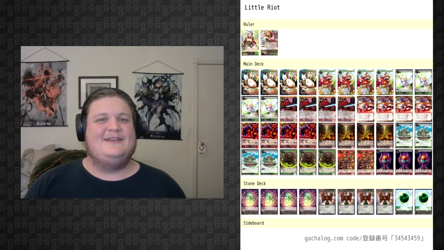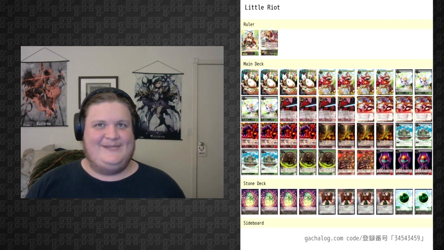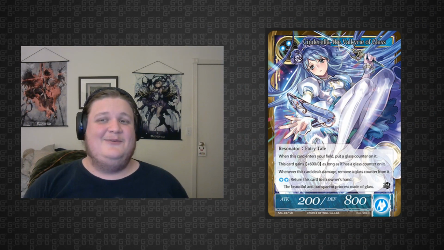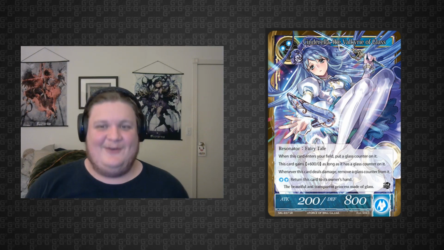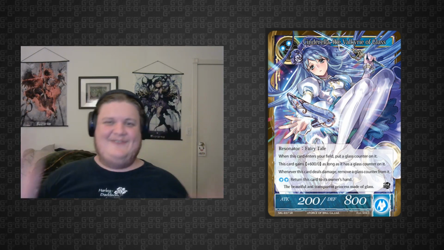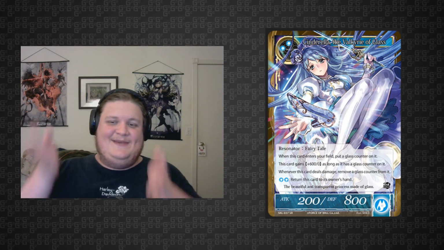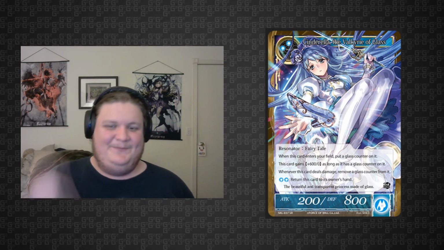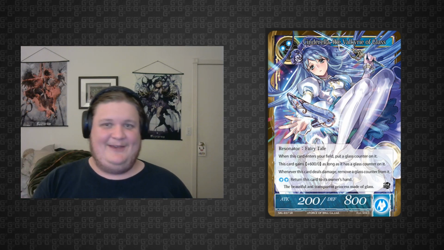Let's move on to my next list, which is a blue-green list. Because I just couldn't help myself, I had to put blue in it. Mainly because of the Resonators, starting with Cinderella, Valkyrie of Glass. Okay. This card has never seen play in anything ever, because bleh. 2 blue, 200, 800, okay?